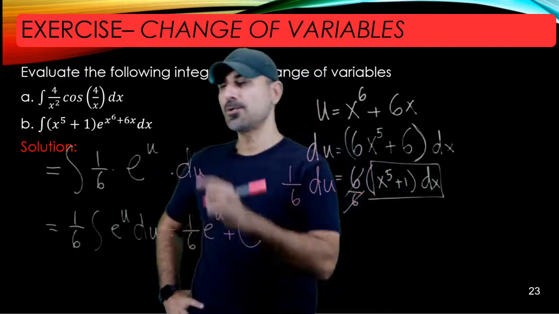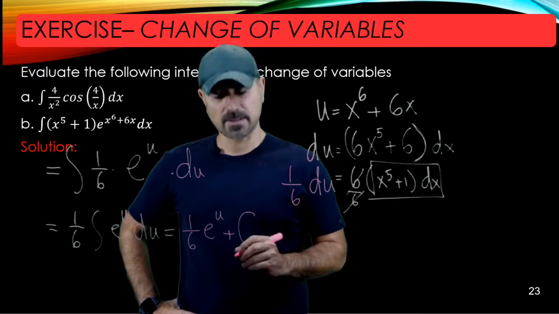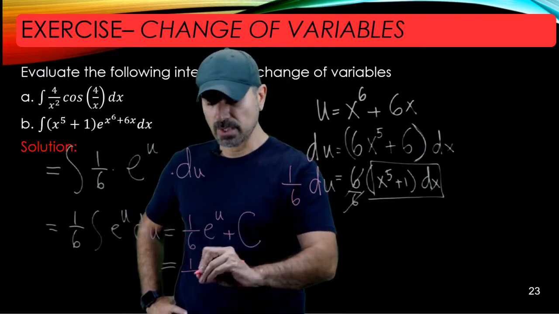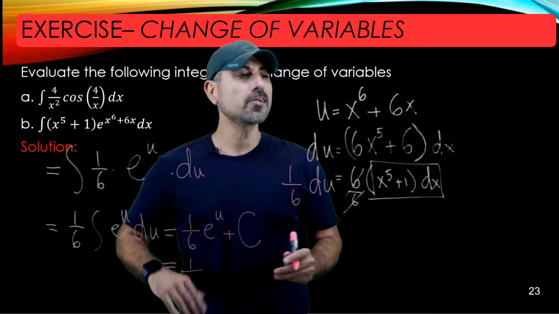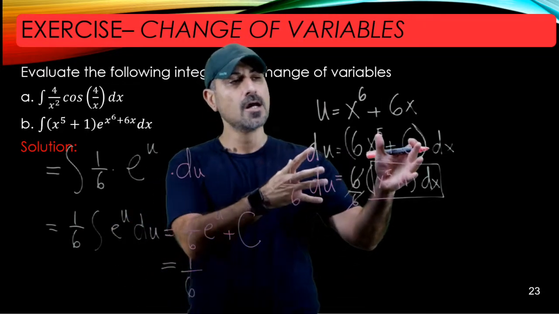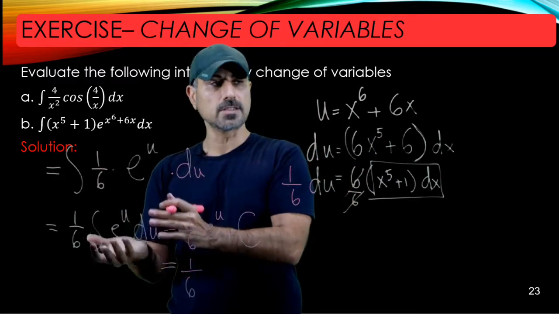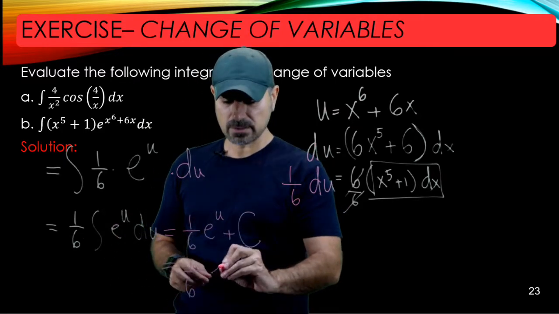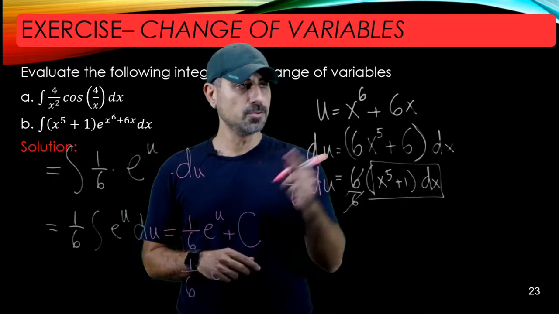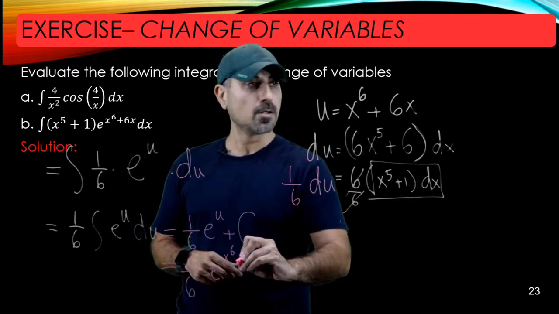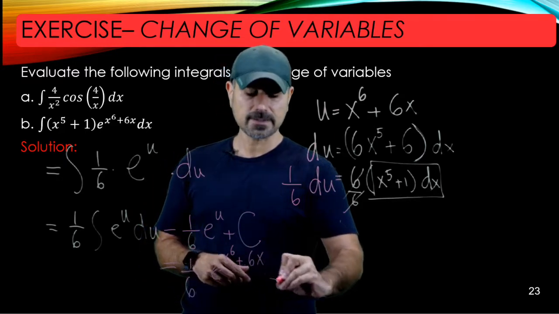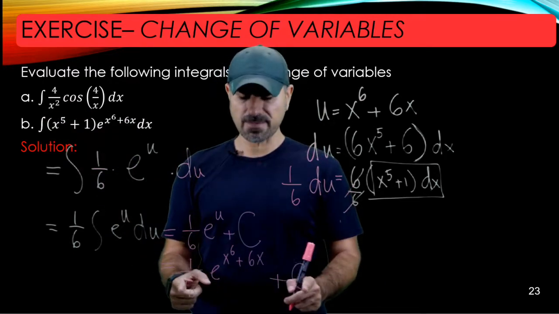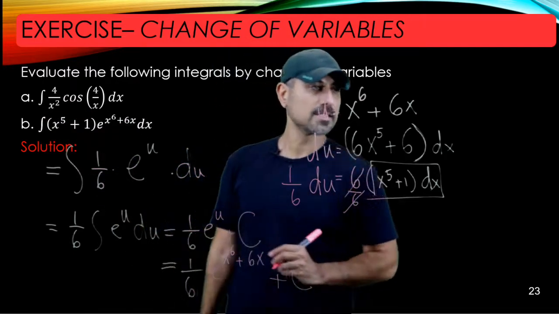And the original equation has only x as the actual variable, so you have to go back to that, because u is sort of like an auxiliary variable that we're using to convert this integral to something that we can integrate easily. So we have to go back to the original variable x, and u is x to the sixth plus 6x, and here we go. So the antiderivative of this chunk here is, in fact, this function plus c.